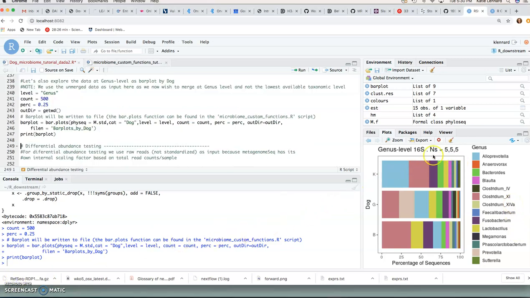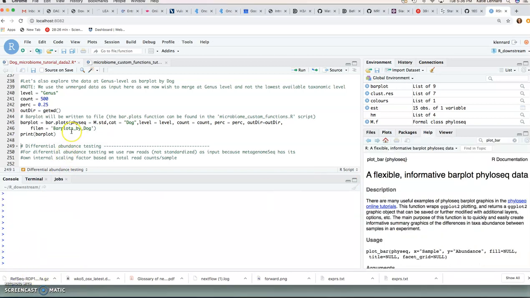The way this customized function works is to summarize for us by category, and say for dog K, it does that by taking the median value of each of our genera, and then it summarizes as the percentage of sequences for that category. Just to show you guys, as an example of when you might want to build your own customized functions, why this function was built in the first place.